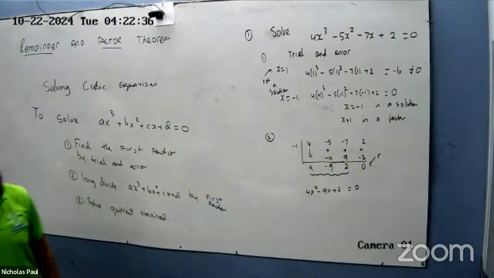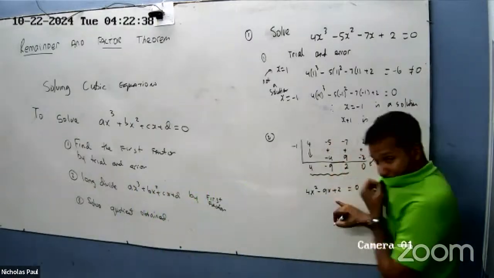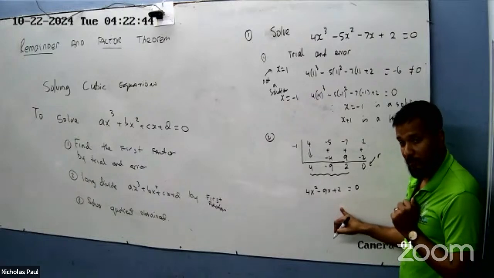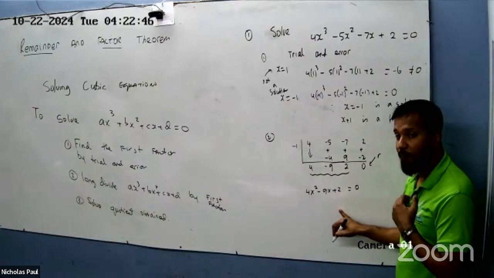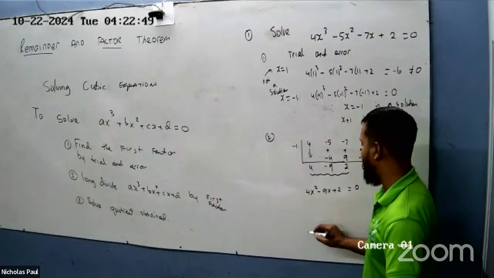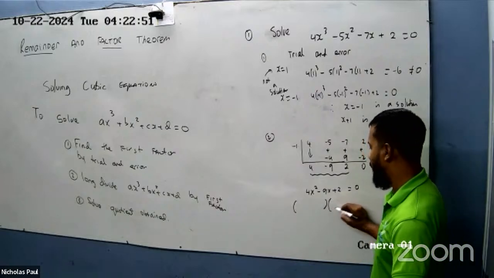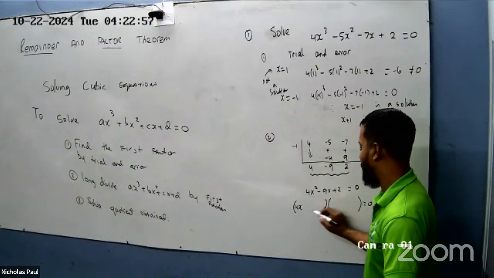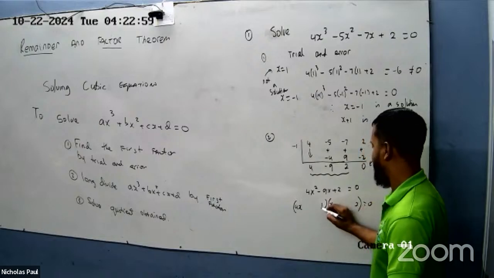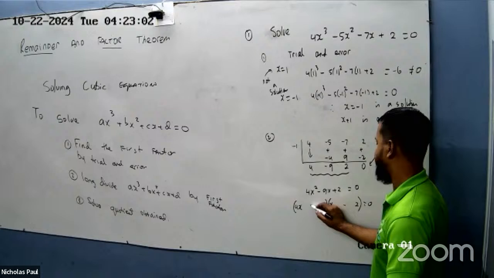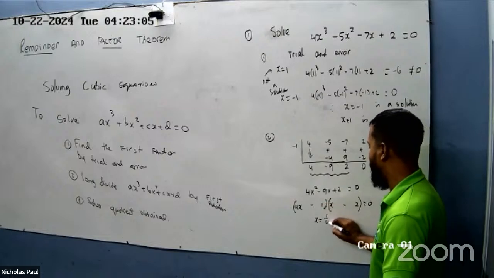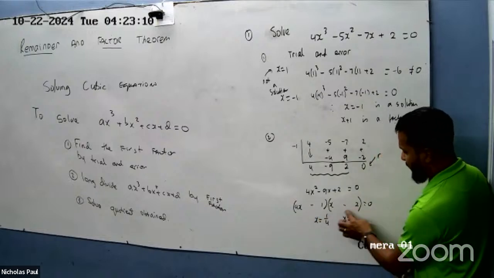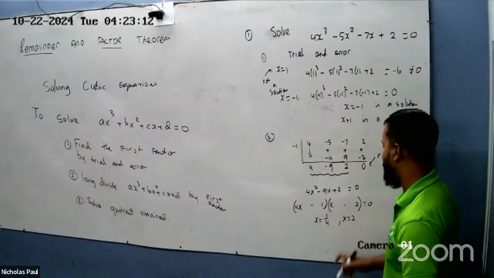How do you solve this again? It's a quadratic. Use the formula, right? Or factorize if you can factorize. So hopefully you'll remember and you'll listen during the factorization class. So you'll get x is 1/4, x is 2. When you factorize, make this equal to 0, make this equal to 0. x is 1/4, x is 2.